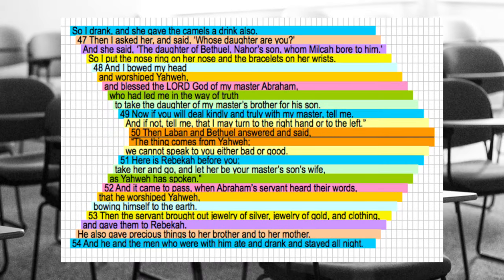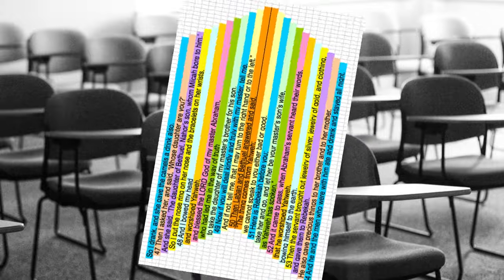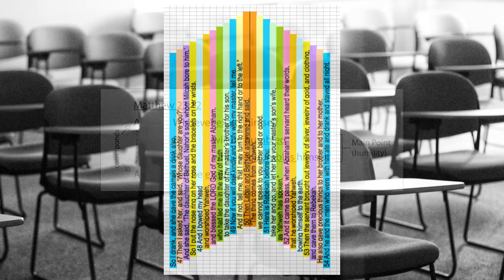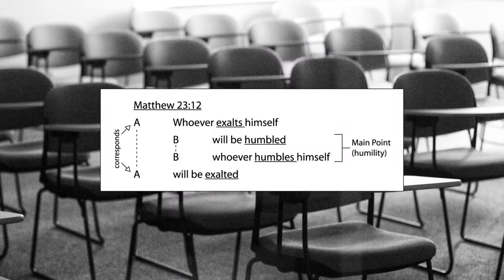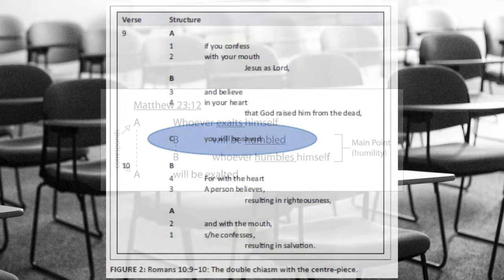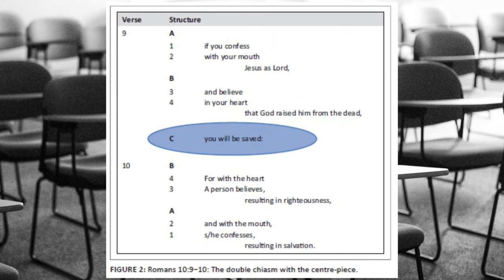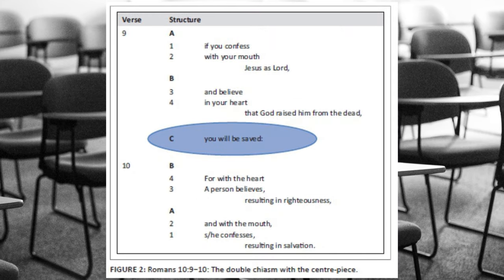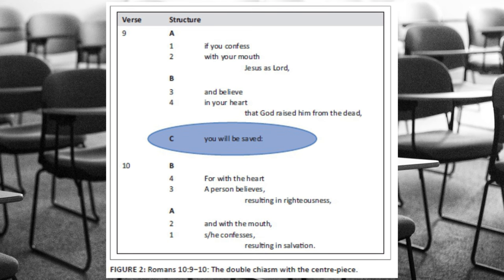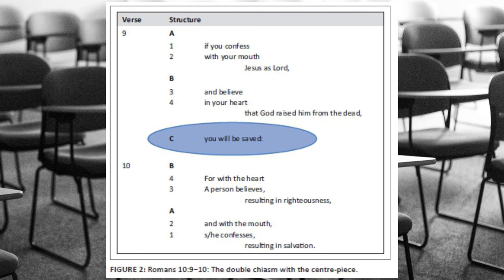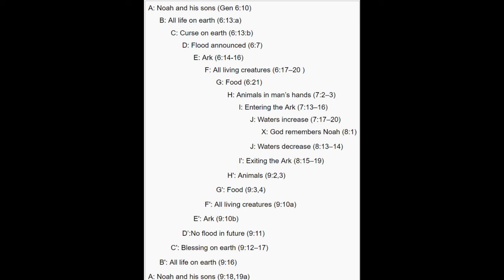Sometimes the parts that line up are the exact same, and other times they have the same idea but are polar opposites of that idea. It's a literary version of looking into a mirror. Elements found in a chiastic structure are often categorized in an ascending/descending form like ABBA, where each letter represents one pair of similar elements. If there are three different elements, then the pattern is ABC, CBA, and so on. The explanation of Noah and the flood has ten elements on a side, along with an extra unpaired and super important verse in the middle which serves as a boundary — often denoted with the letter X.